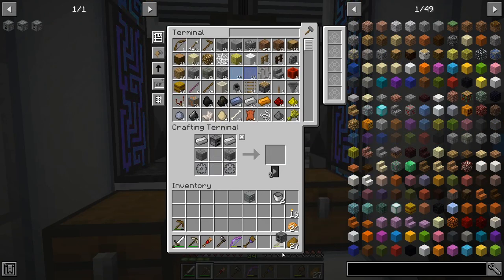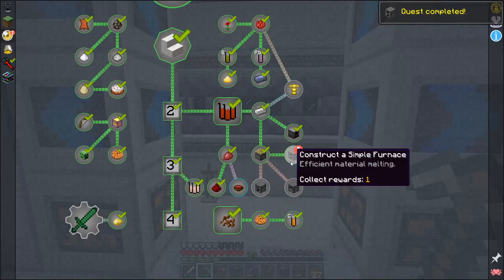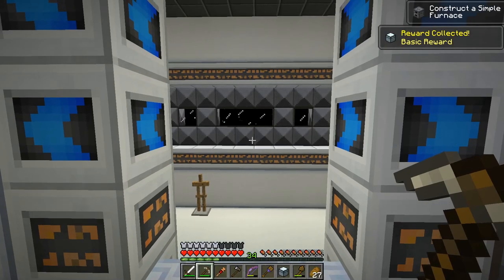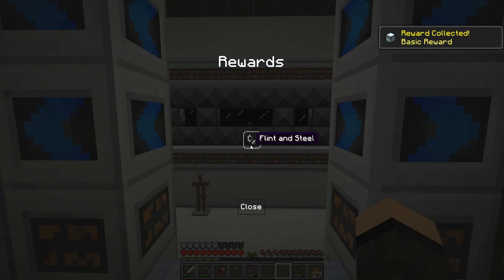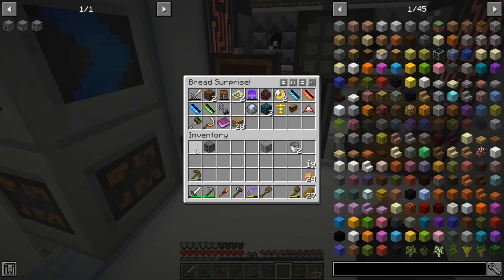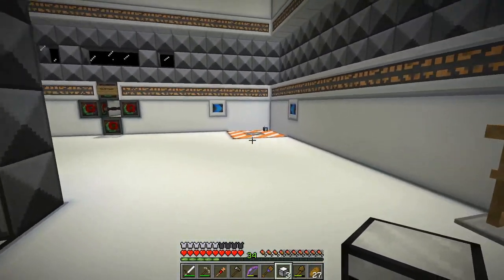Boom. Simple powered furnace. Done. Should be a quest complete. It is. Basic reward is going to be a flint and steel. And I have completely forgotten about these, I don't know how many times now. Let's go ahead and head upstairs.